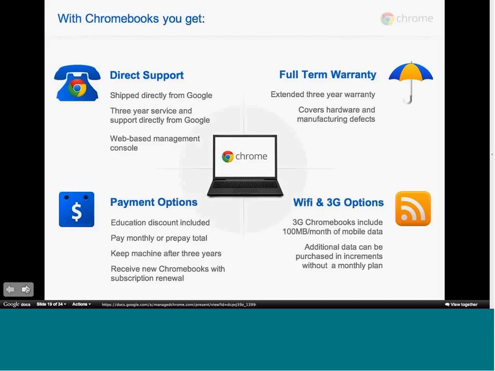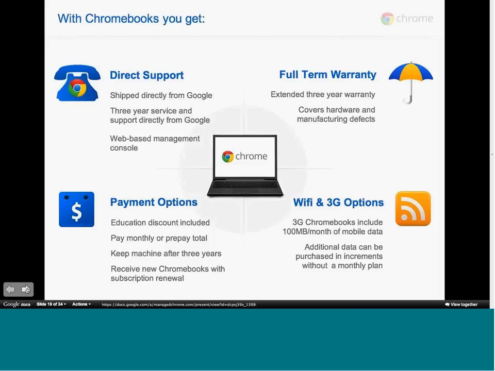The final aspect is the payment options. What we didn't like so much about the current availability out there is that a lot of times purchasing computers entails a huge upfront amount of money. We recognize that schools are set up to make these purchases that way right now, so there still is the option to pay for Chromebooks all up front. But we also wanted to enable more of a cloud-like model where schools can pay over time, $20 a month per device, rather than having to pay several $100,000 up front for the full device.